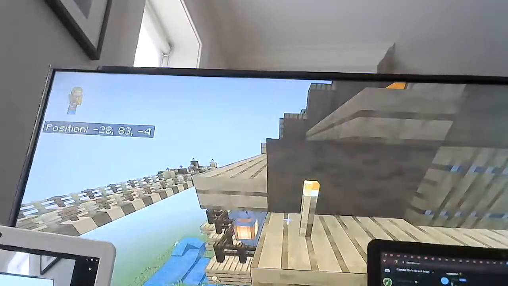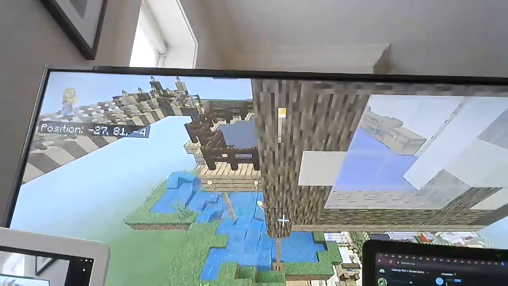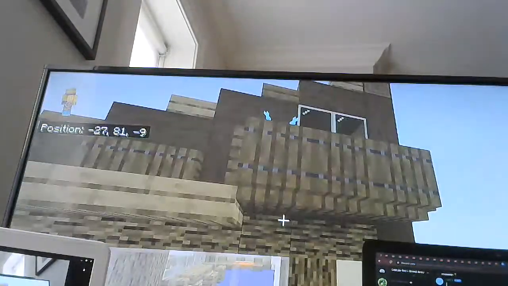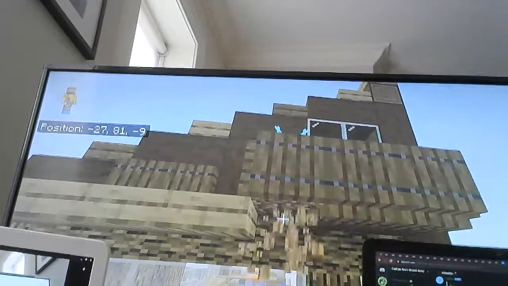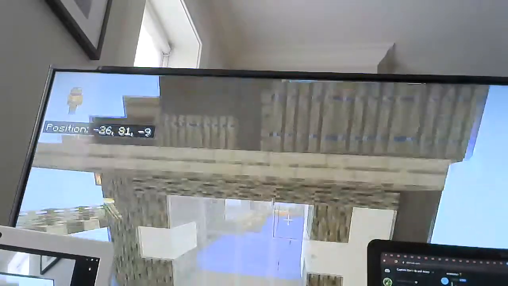So, you want a torch right there. Well, that used to be a torch right there. You want a torch right here. Not here. Here. Oh, exactly. That one broken out. And these two actually holding the slabs.